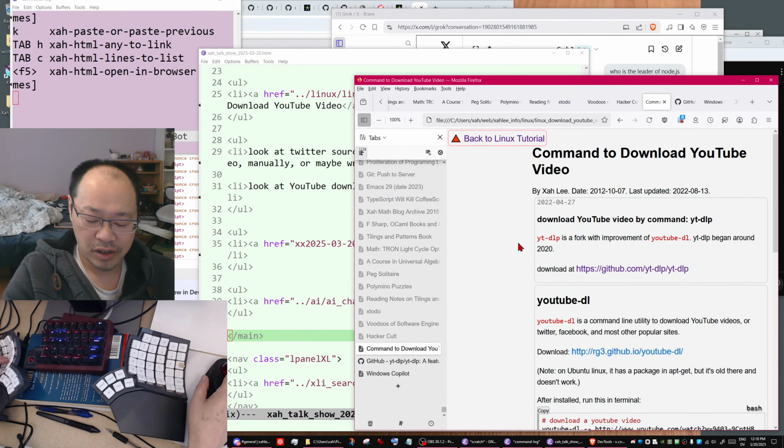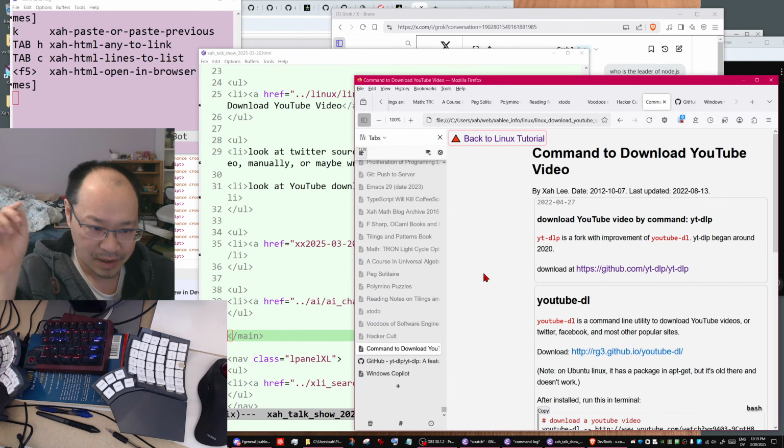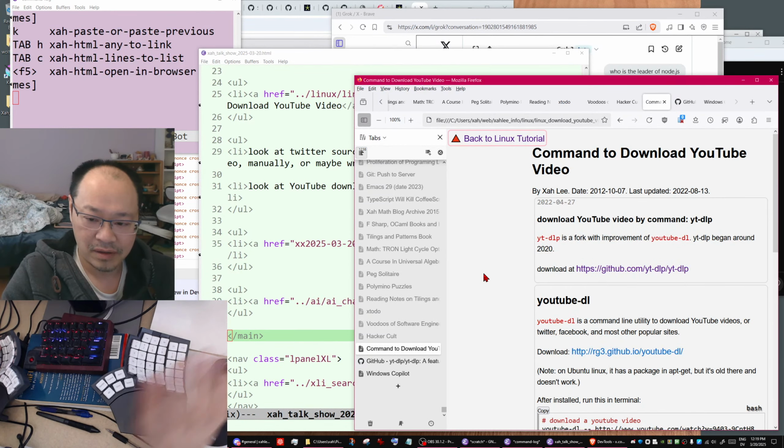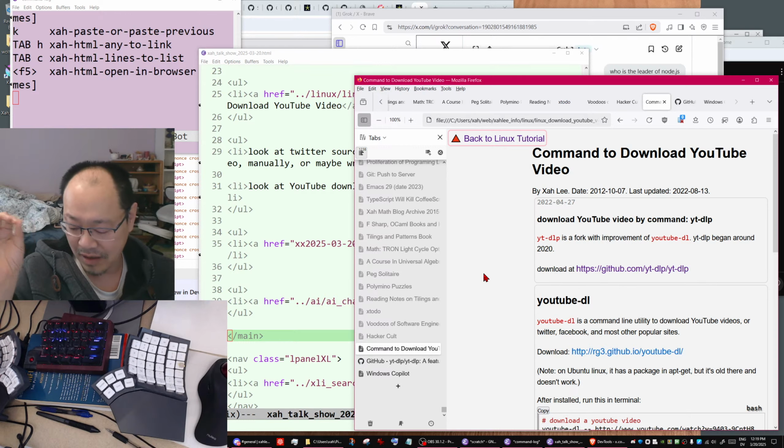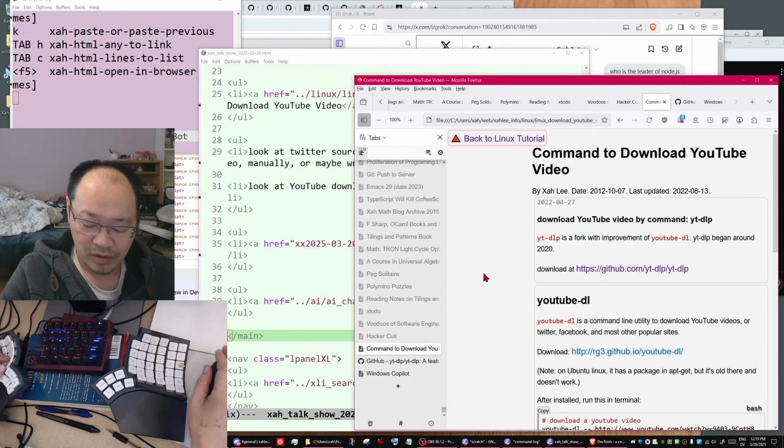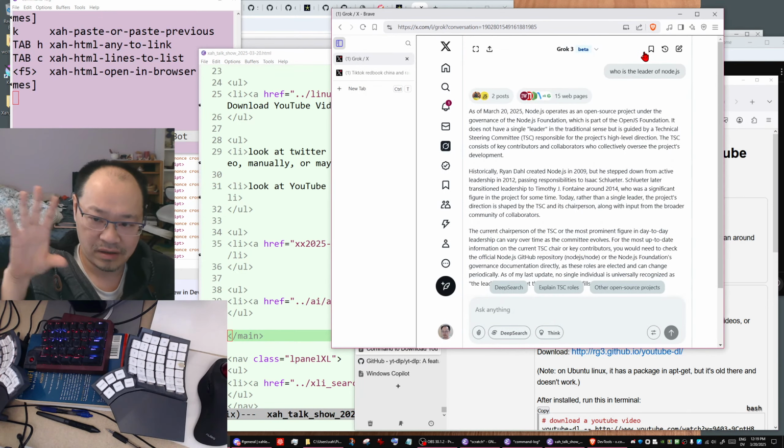However, the Grok image generation is no good. For image generation, you want to download Flux. Okay, I haven't done so, but I'm going to live stream it tomorrow or the next one. So in the next live stream, I'm also going to install Flux, and I'm also going to install DeepSeek from China. That's a good one. So you want to install them locally on your machine, because you don't want to rely on the server, especially for DeepSeek, when you install it on your local machine, it doesn't have censorship.